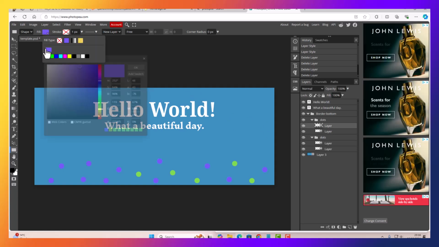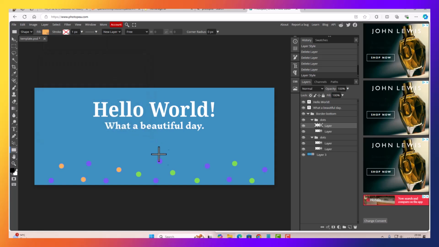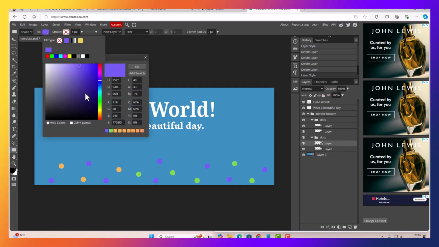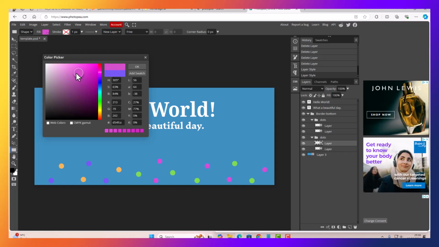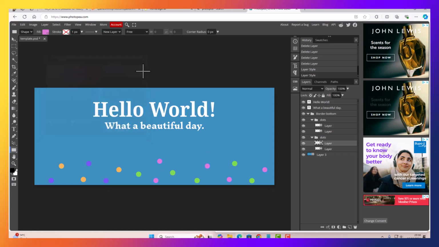So let's select the options here. That's the green. That's the purple. Let's change that to... okay, so I'm happy with the dots here, so I can collapse that.